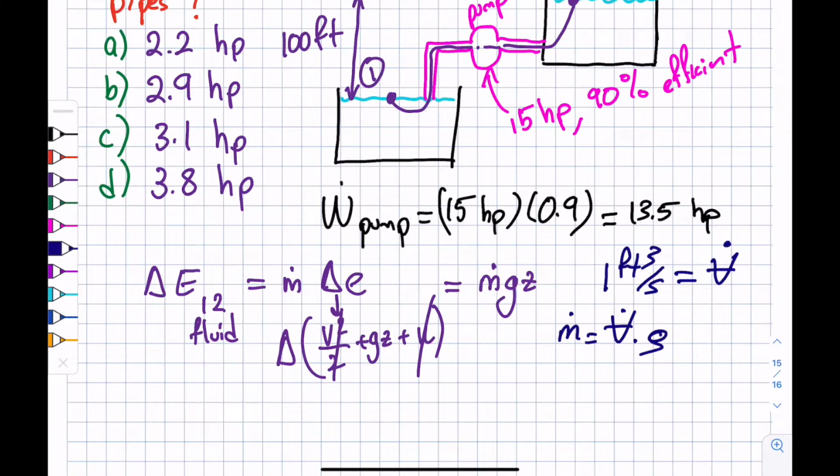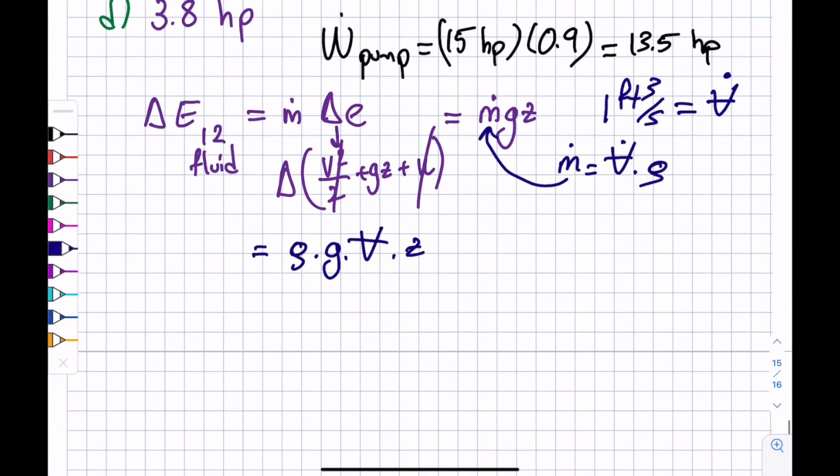Then I'm just gonna go ahead and replace this here. So far it's gonna be rho g times the volumetric flow rate times the z. That will be the energy change at the end of the day by the existence of a pump. How much of the energy of the system has changed over this distance that we are traveling from 1 to 2. Now I have all these, so I can simply plug this into my calculator. But let's first write it.